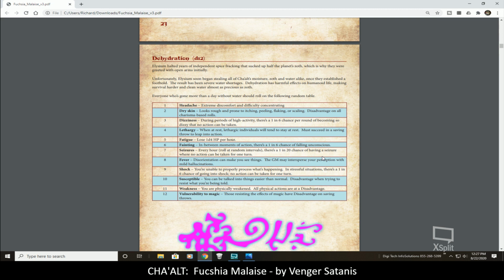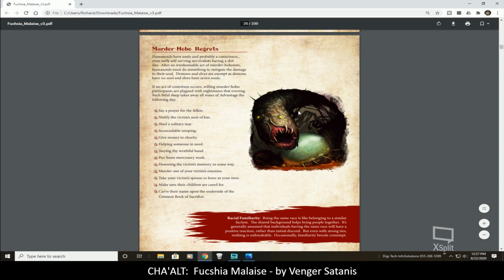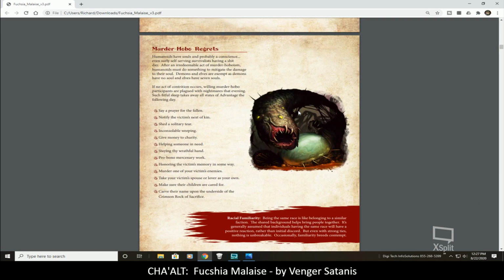Dehydration. Well, Chalt is a desert planet, and so desert survival and dehydration and those kinds of mechanics are fairly important. Murder Hobo regrets. So let's see what he says about murder hoboing.